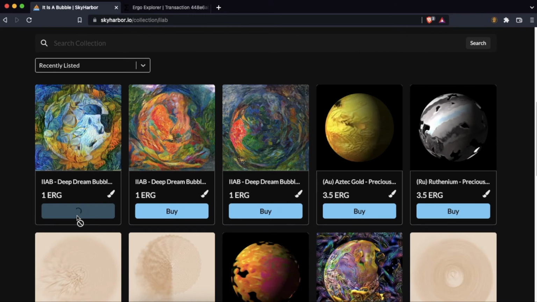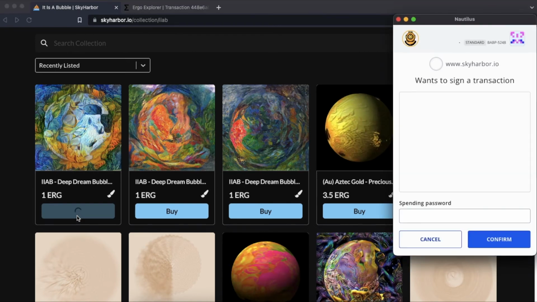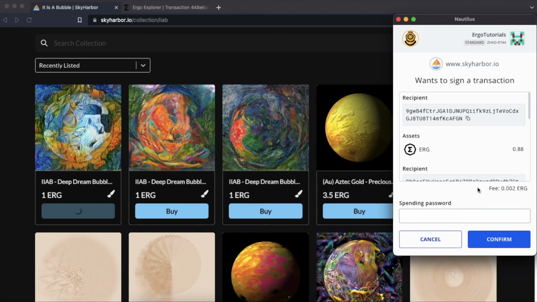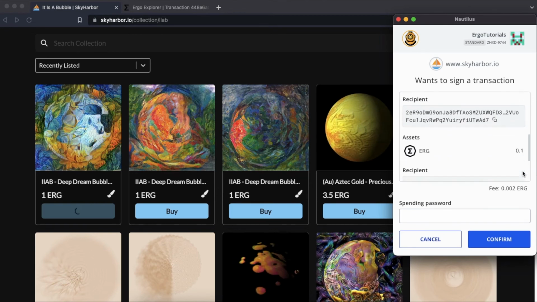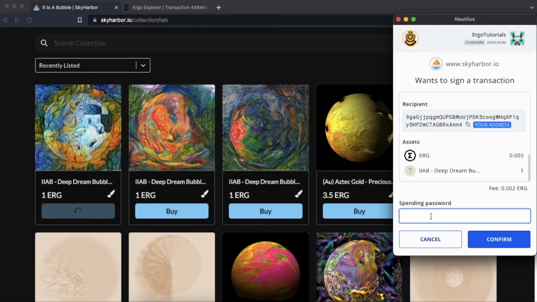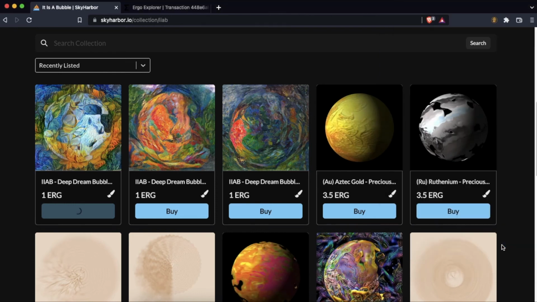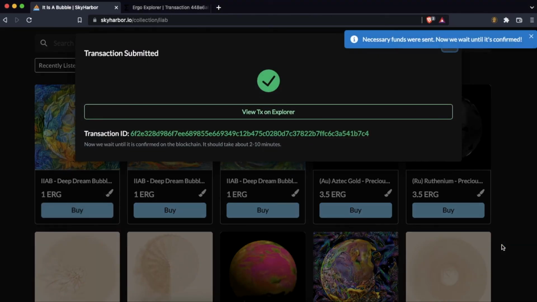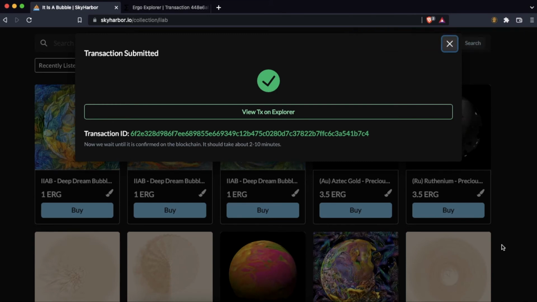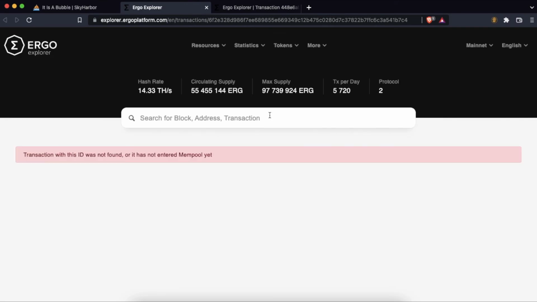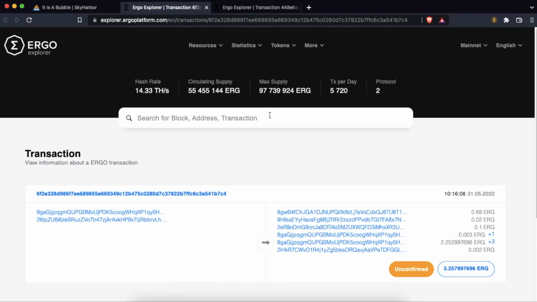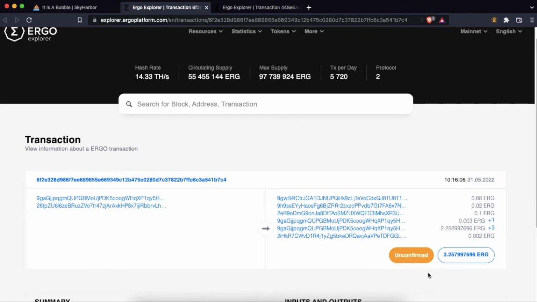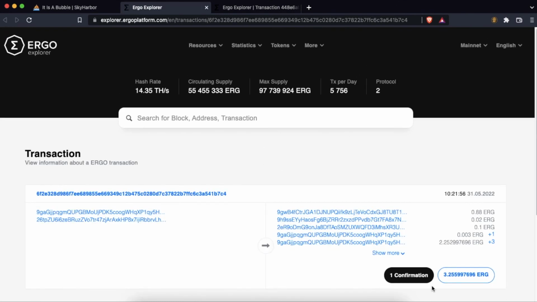We click on Buy and the Nautilus connector will immediately open to sign the transaction. Here we can see the transaction. In a few minutes the transaction is already confirmed.